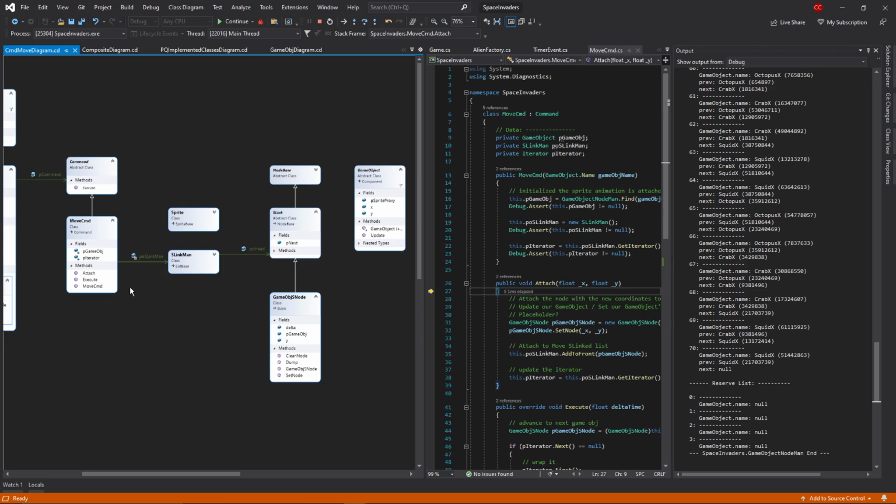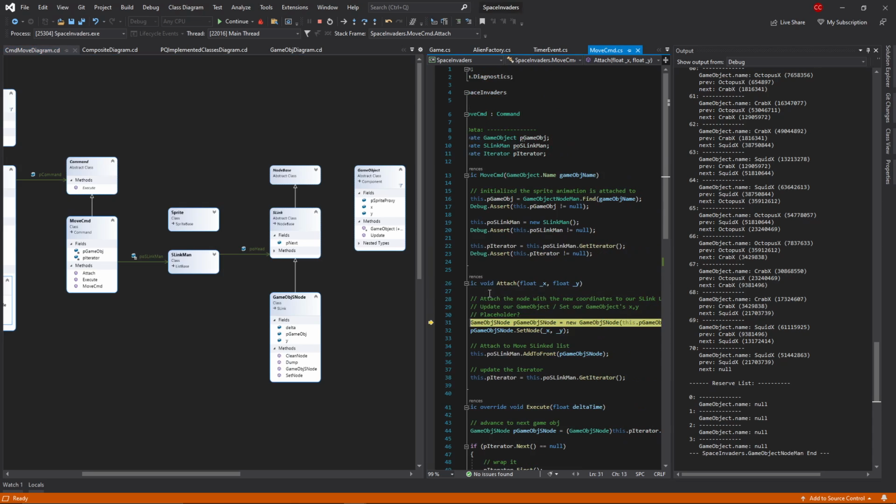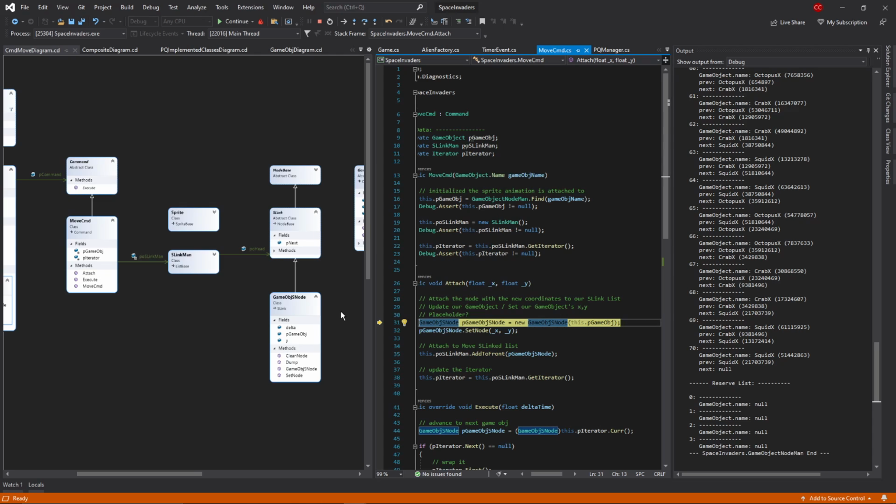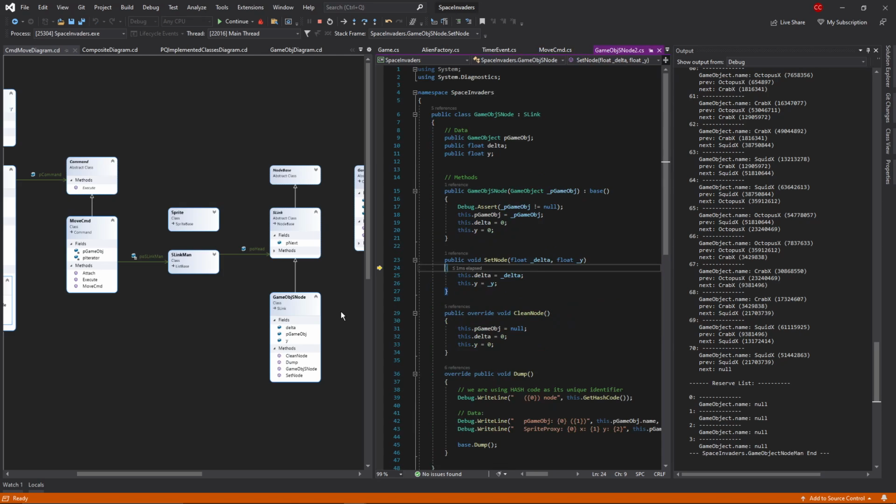And so now our move command actually points to a single link manager, and that's why we needed a game object node. So we create one, and then we set it with the new values that we want to update.